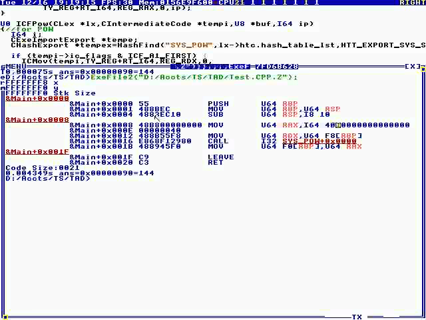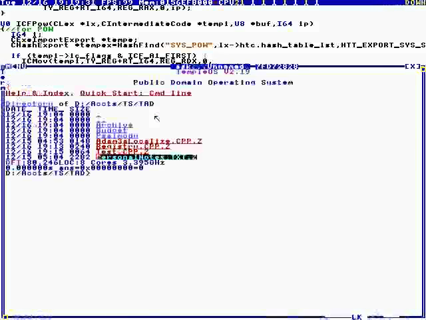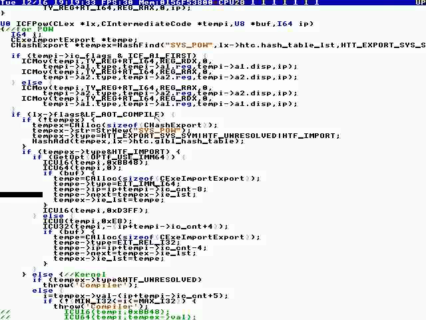So there it's loading into AX the exponent 2.0, and it's getting off the stack the X variable and putting it into DX, and then it's storing it into Y. Okay, so we're loading AX and DX, and then we're doing a call.